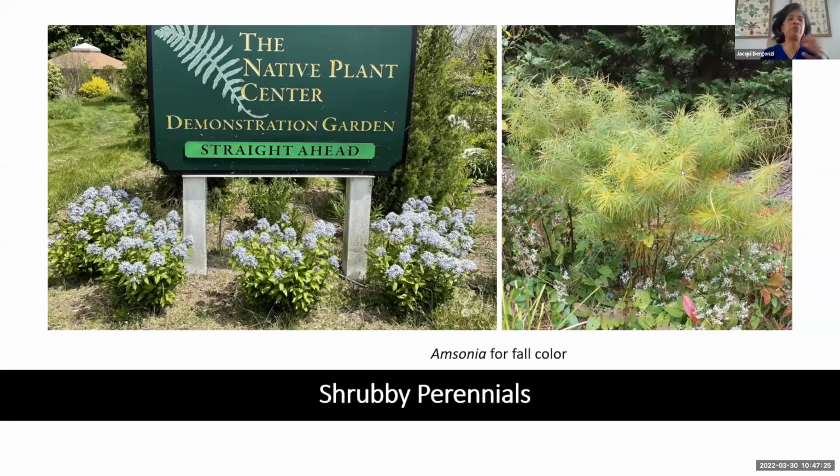And there are shrubby perennials too. Amsonia, I love it. You'll get that beautiful spring color. And then I love the color in the fall. This is a threadleaf Amsonia, but I believe even the straight tabernaemontana gets a nice fall color, but the fluffy threadleaf, I love the way it looks, just like little clouds of this yellowy green in the fall.